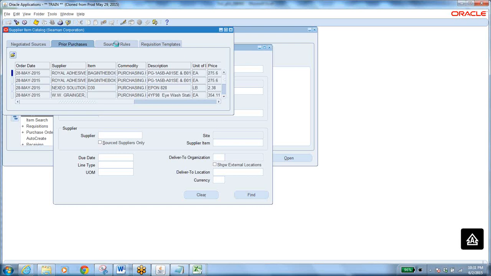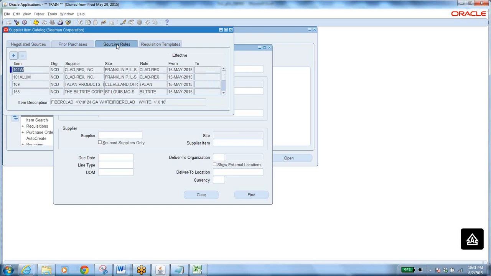The sourcing rules are very important. Have you worked on sourcing rules? You tell them, say yes, I did. So sourcing rules are very simple. There are certain predefined conditions or rules whenever you go for purchasing certain items. Certain items are to be procured from certain suppliers only. See, this item should be bought from this supplier only, for this site, and there is a rule. What is this rule? We are going to show you.